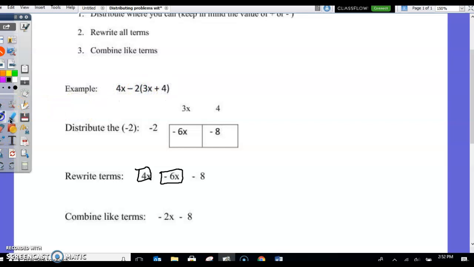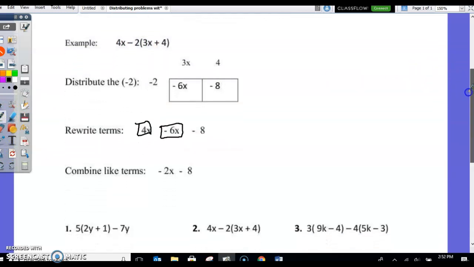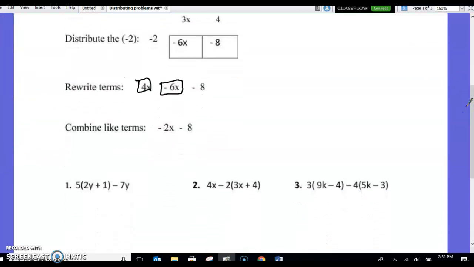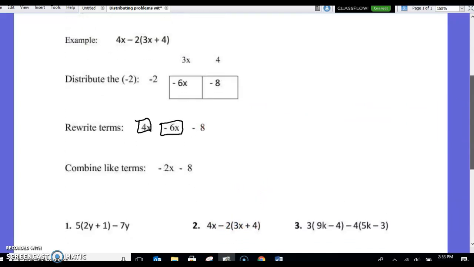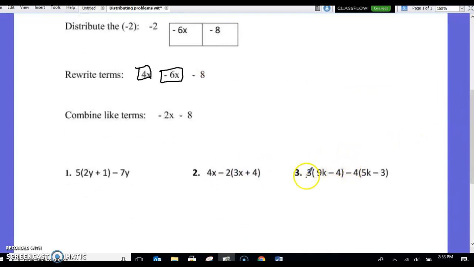All right, so we have 3 problems we are going to practice. I've set up 3 different examples. One where it starts off with the distributive property and then has a term that we would combine after. One where it's embedded in, kind of like our example, or I guess that is our example up there. And then one where we have basically 2 distributive property problems in there. So again, if you want the box method or if you want to just distribute, it's up to you.